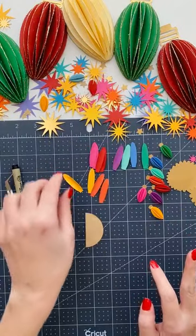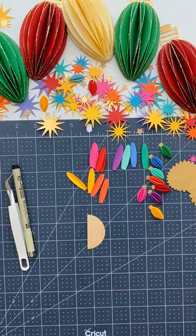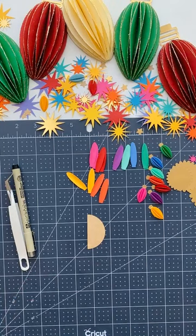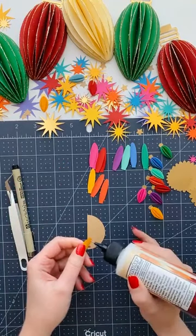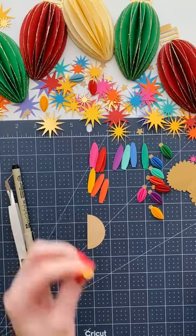Anyways, I'm going to add the petals now, and I will be using hot glue. Actually, I could also use, you know what? I'm just going to continue using my craft glue.